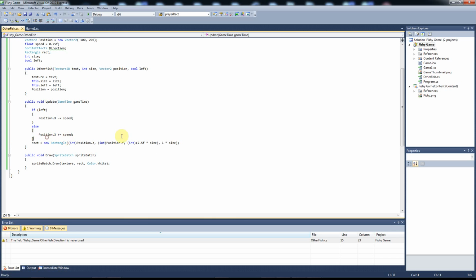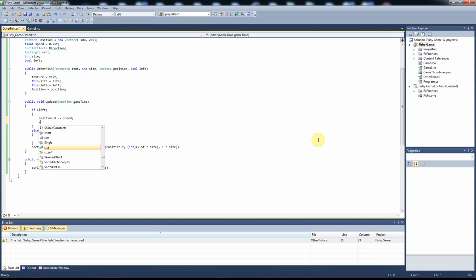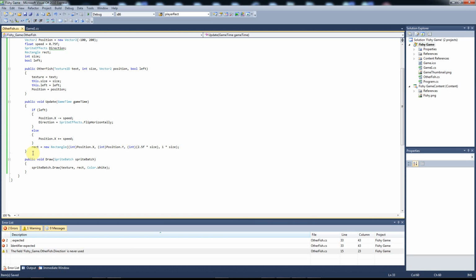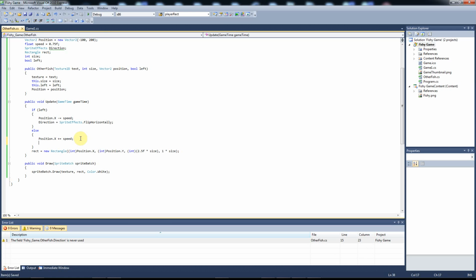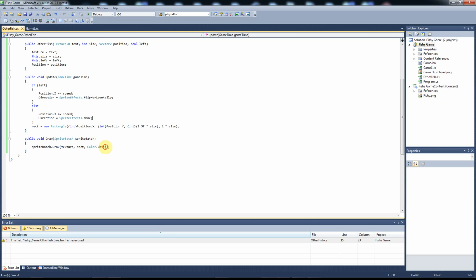We do have SpriteEffects direction. So if left, then direction equals SpriteEffects dot FlipHorizontally, otherwise direction equals SpriteEffects dot None. And now we have to update the draw statement.